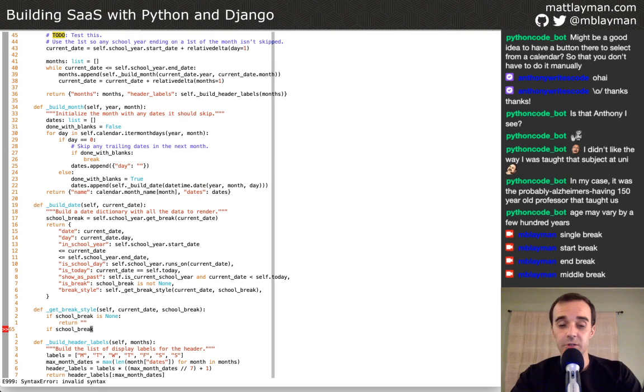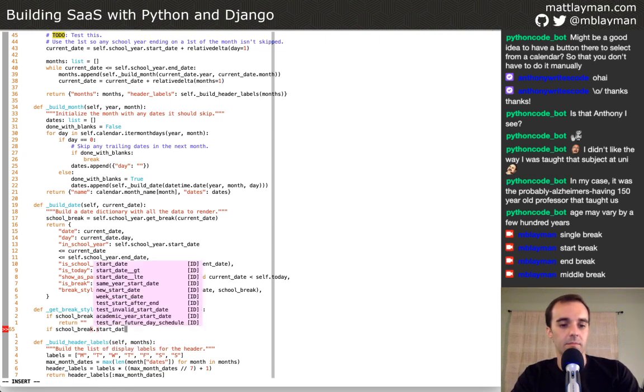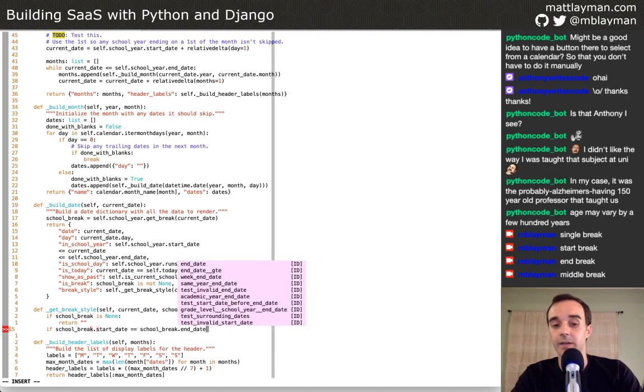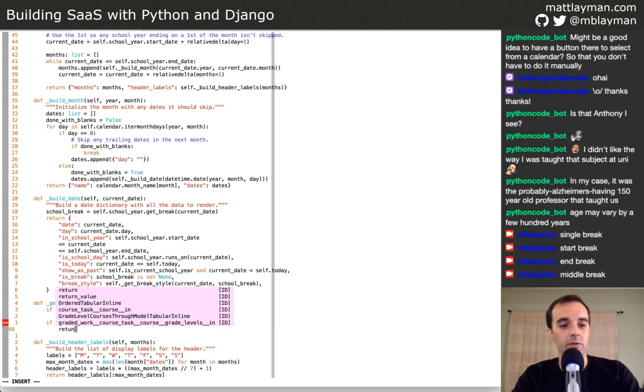So the first condition is a single condition. If the school break start date is equal to the school break end date, there's no point in doing any comparison. It's a single day. So we're going to return single, like that.